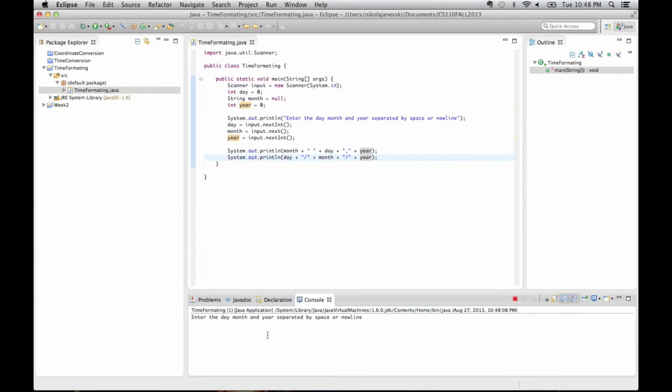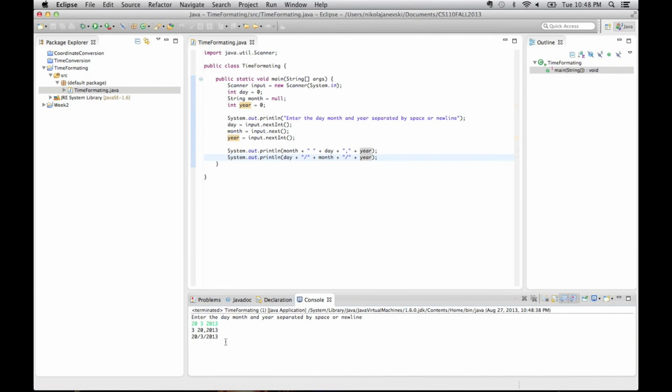So what will happen if I enter 20 March 2013, and you will see here that it will display the date nicely formatted. So it looks quite good. So you might be wondering what will happen if we entered a number for the month instead of the name of the month. So let's try that. For example, let's say 23 2013. Well, it works kinda. Maybe this is not a common way of displaying the date, but it does work.